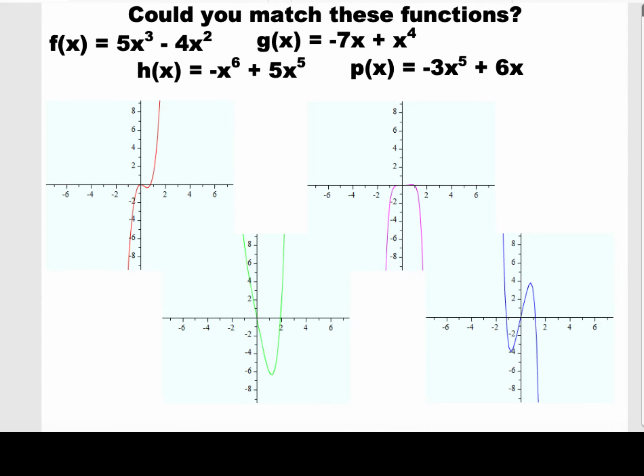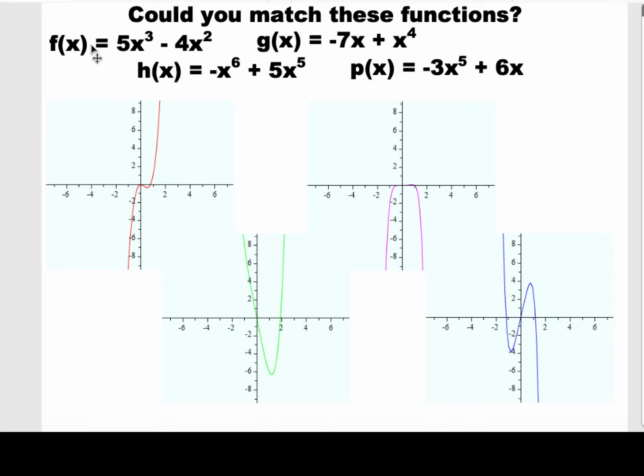In that case, let's try matching up these polynomials real quick, and let's just see how fast this is. You'll notice that each one of the graphs below is very unique. I've got this green graph where both ends are going up, the purple graph where both ends are going down, and then the blue and the reddish-orange graph here where the ends are going opposite ways. And this is how fast it is.